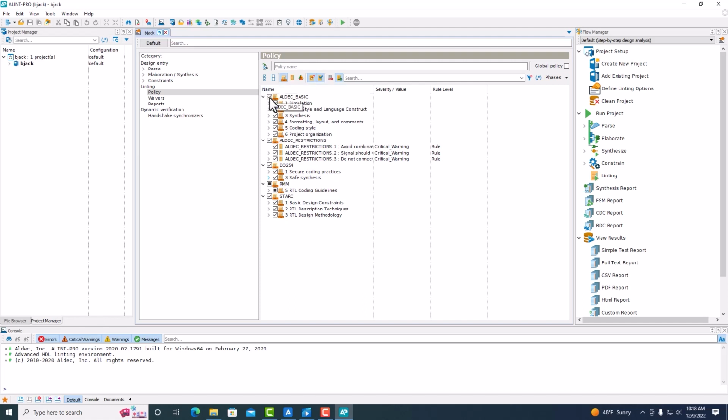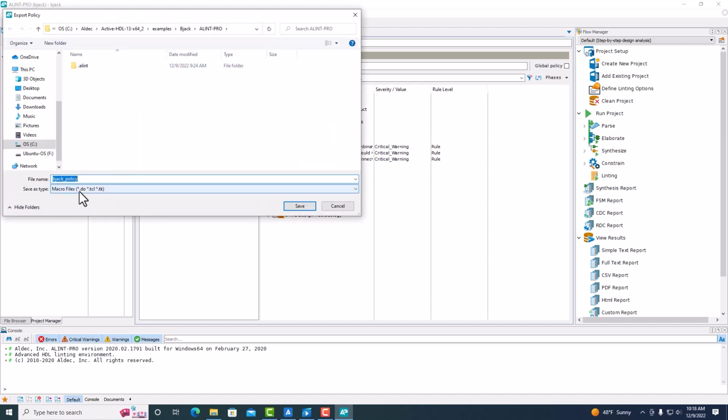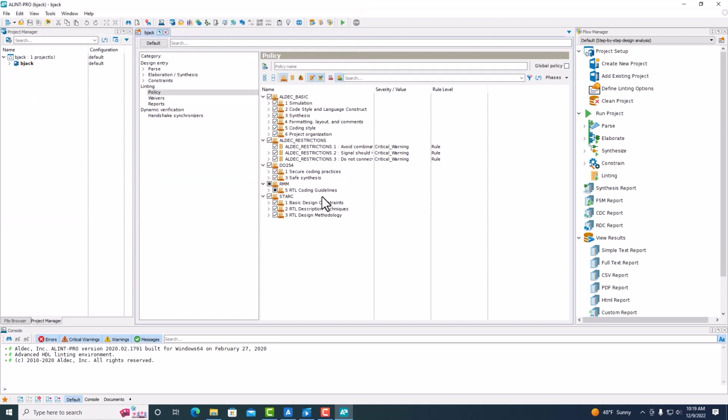Before we do that, however, we can go and back up this policy through the export tool here, which will take the current configuration and turn it into a script that can be run in case you need to quickly set up the policy for later linting. As you'll most likely focus on certain rules during these initial runs, this feature allows you to set up a policy for just unit linting and then reuse it across projects from here.